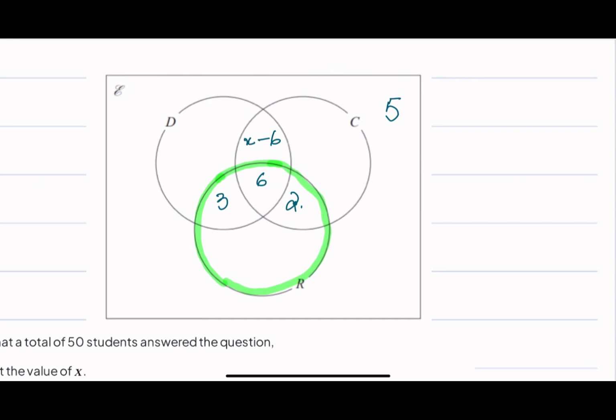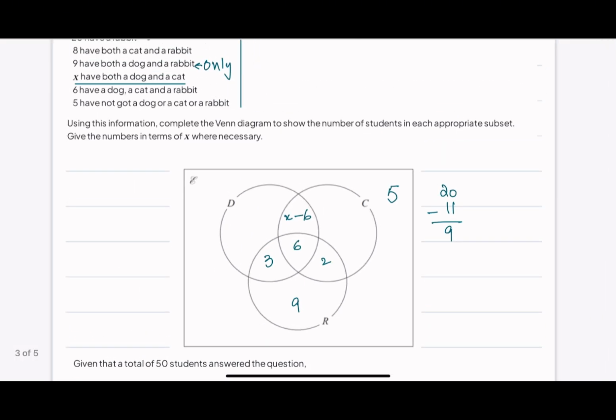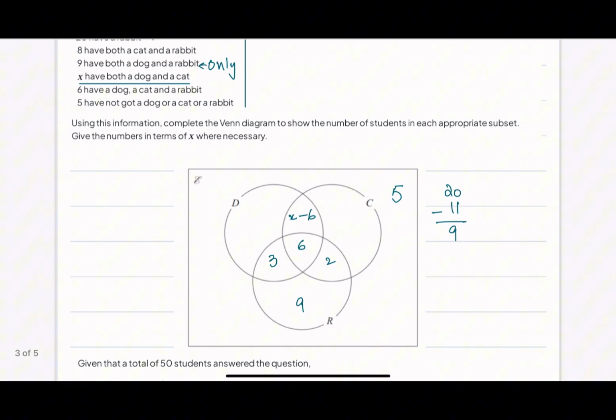So which means out of these, 3 sets also are included. So if I subtract 20 minus this number, so 6, 7, 8, 8 and 3, 11 gives you 9. So 9 people will be remaining who have rabbits only. Now moving on, this whole set was representing R. So whichever number was representing the whole set, that's why I replaced that and subtracted.